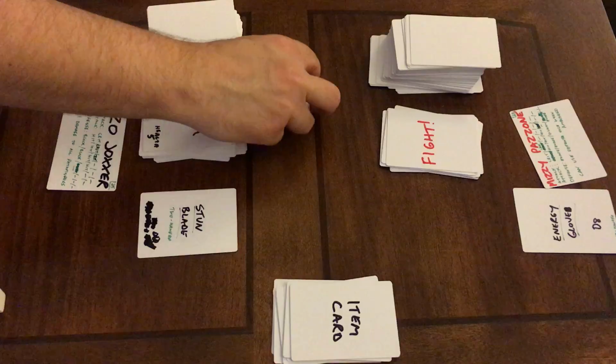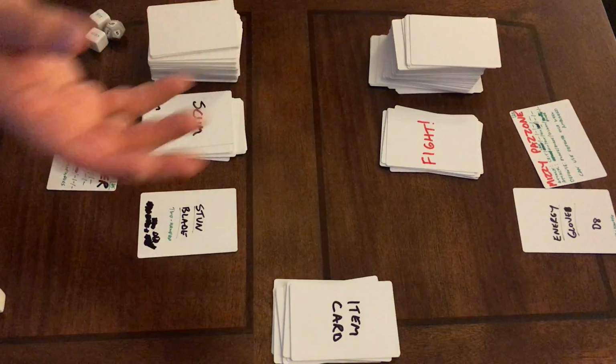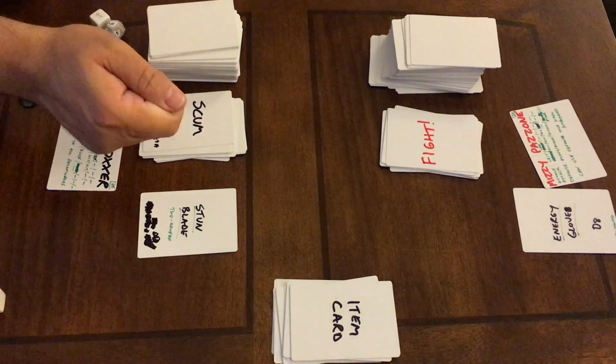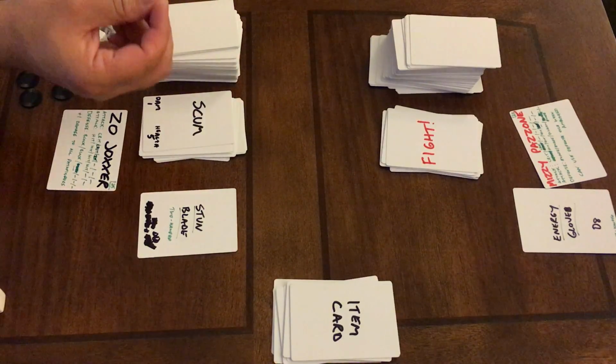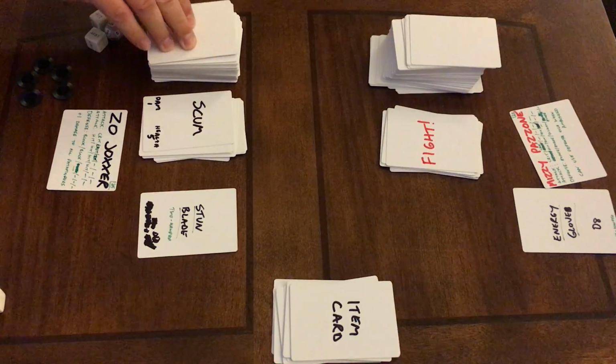Scum is done. If I didn't kill the Scum in 1 hit, every other opponent, if we were playing multiplayer, it'd be all of them. But in this case, Mizzy would be able to flip over a card, and she can keep choosing that option until she flips anything other than a clear path, which is, again, a straight or a corner. She could also choose the heal one. She's at max health, so not a big deal there. All right, let's keep going.